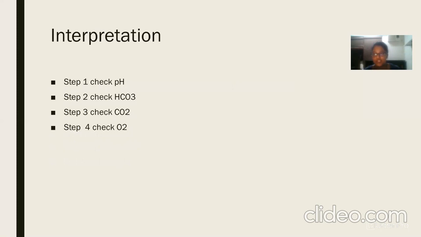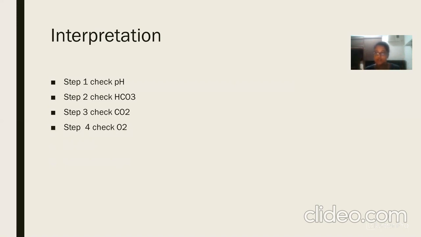So to interpret ABG, just remember this in your head. So you see ABG, stay calm, don't worry. The first thing you need to do is go see the pH. Look at the pH. See where the pH is shifting, if the pH is going low or the pH is going high. If the pH is below 7.35, it's low. That means the person is acidotic. If the pH is above 7.45, the person is alkalotic. So the first part of the puzzle is clear.